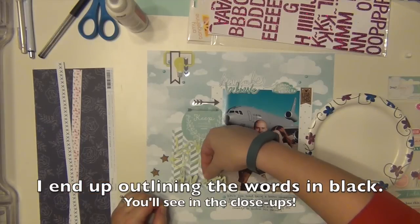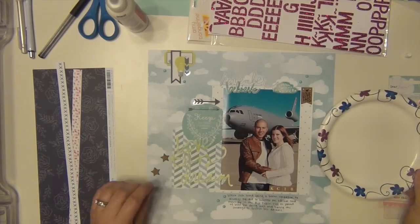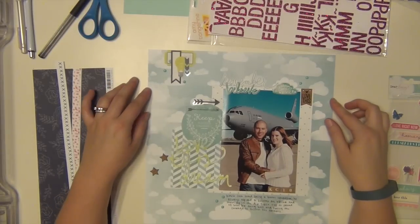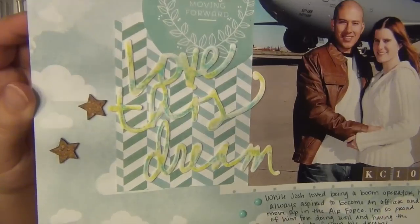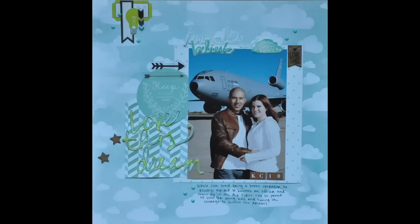And I have that stinking bottle that is really, really thick. I'm thinking about getting one of those. I saw Sherry on one of her videos, I think it was her essentials videos, where she has the really thin applicator. So I think I'm going to try to find that.